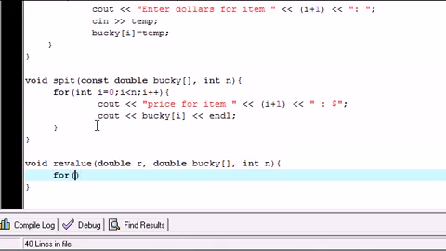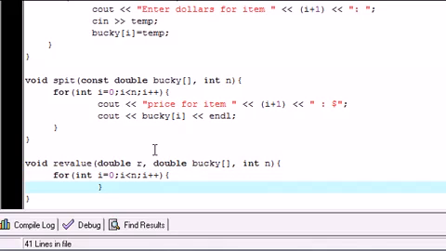Now we just need to build a basic for loop. Write for int i equals 0, just like last time, i is less than n, which is how big our array is that we passed in, and then i++ so we can iterate through the loop. You can put your curly braces or not; I always like to have mine.